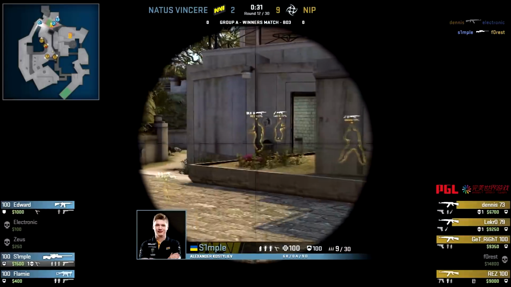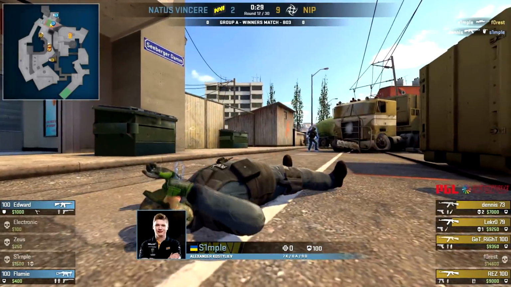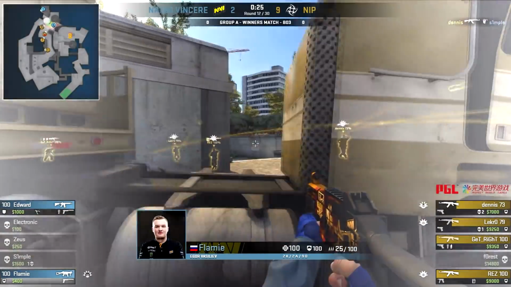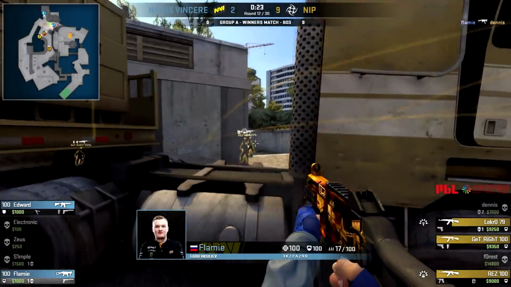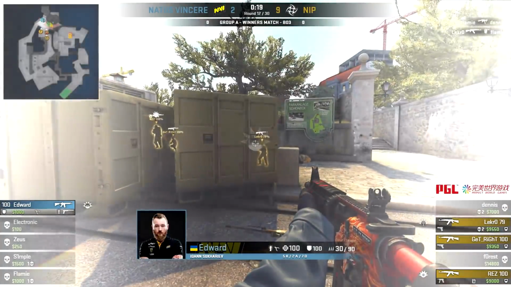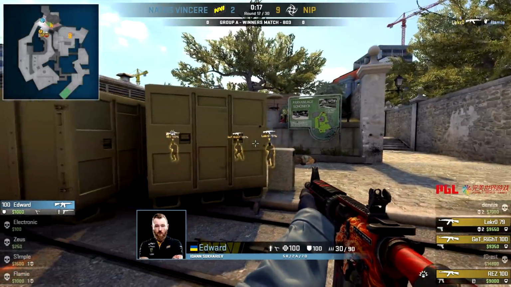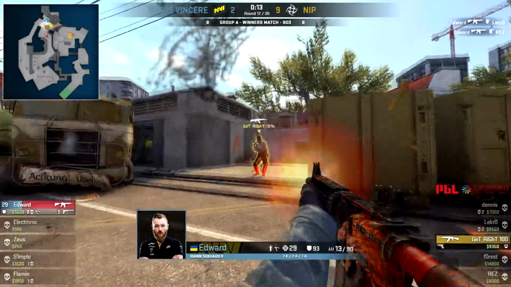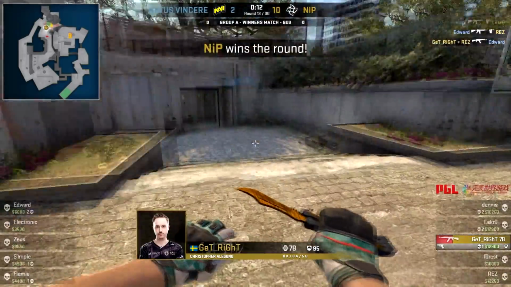But right now we're seeing a good marriage of strategy, tactics, and individual play. Great response there as they are pushed, as they trade their way back up into the A-bomb site. Flamey with the UMP will slow the effort, creating some level of resistance, but NiP seem to be overwhelming them at the moment. Edward, the last man standing, needs a 1v3 to go his way to make it happen. Oh, almost gets a chance at it.